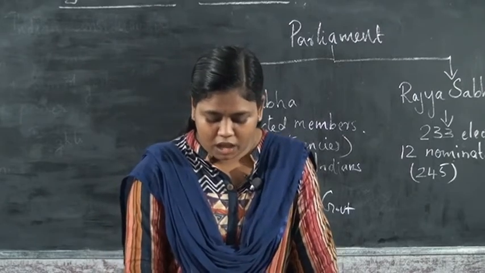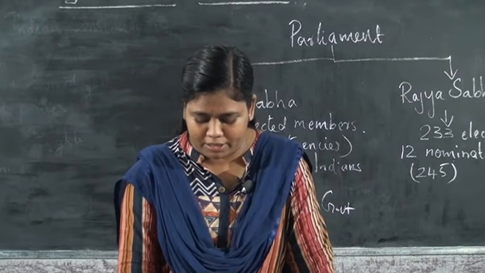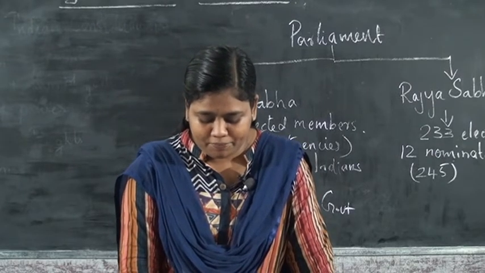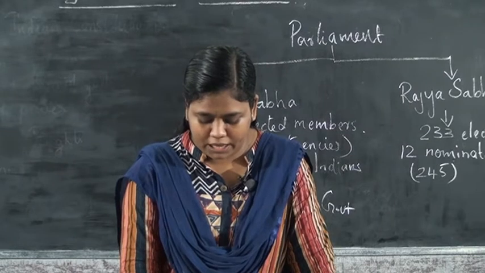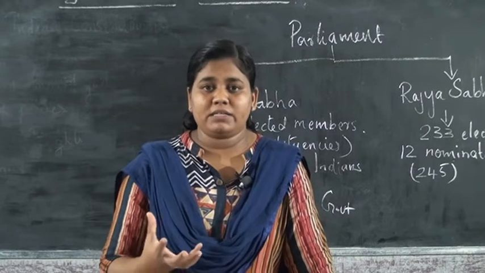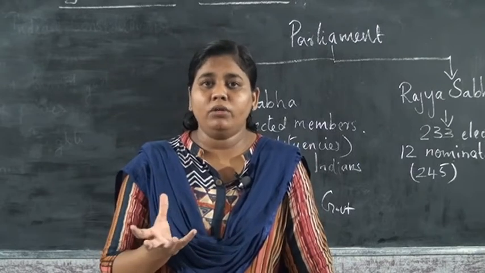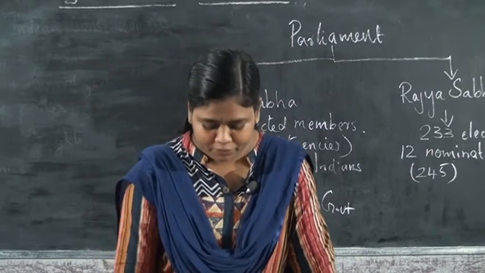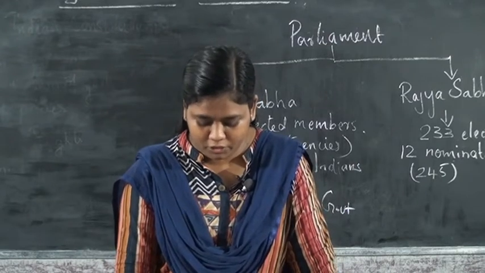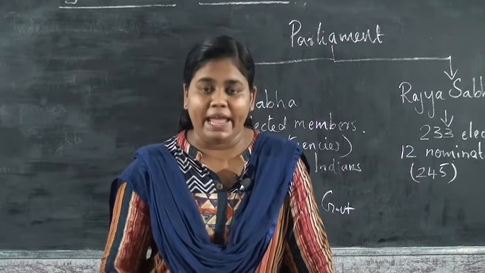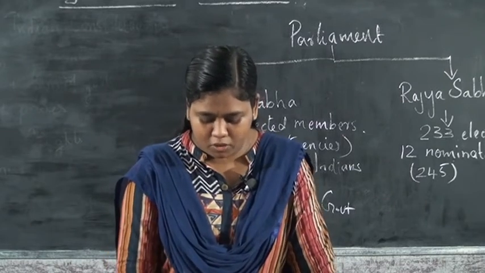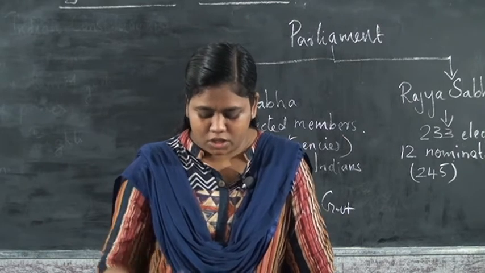The question hour is an important mechanism through which MPs can elicit information about the working of the government. So the MPs can find out how the government is working through this question hour. This is a very important way through which the parliament controls the executive. By asking questions, the government is also alerted to its shortcomings.